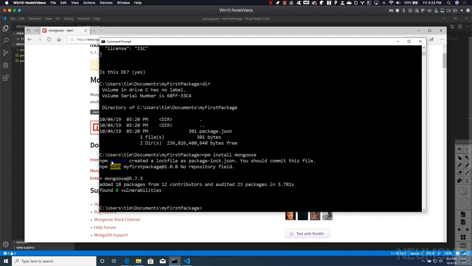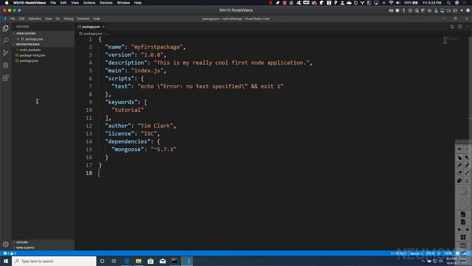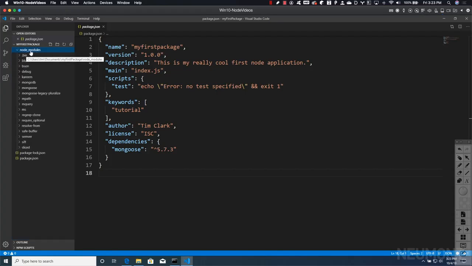It's going to find everything it needs, and then it is going to download and install the package inside of our application. So if we come back to Visual Studio Code and we look at this, we now have this node_modules folder. Well, the node_modules folder is where Node puts all of the third-party packages that we are including in our application.